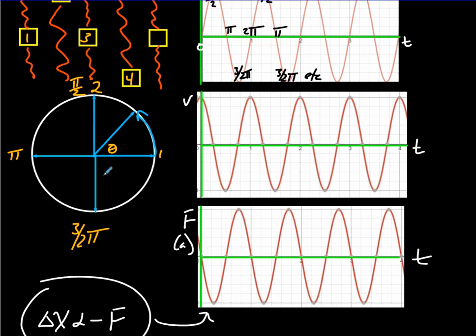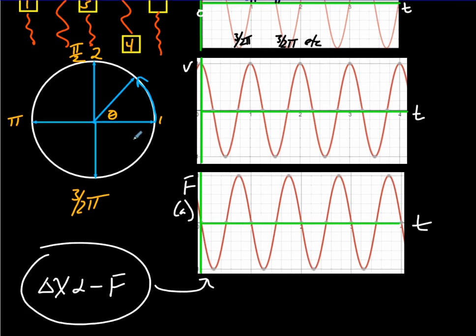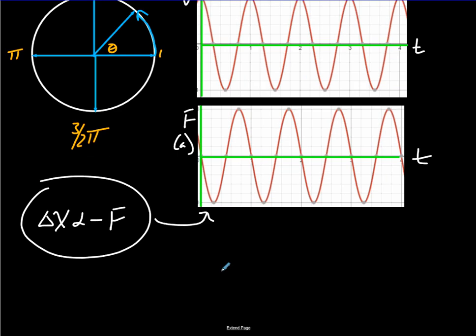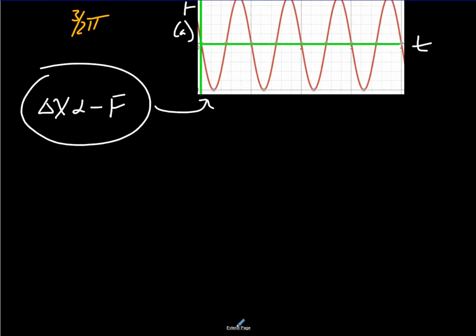And so we're mapping position, imagining that its position is essentially like a shadow of the radius as the radius rotates around the circle. That's what we're doing with our delta x, and then this is doing our cosine of that value, and then this is the negative of that value. So where we're getting to now is we want to know what's happening in terms of kinetic and potential energy. The first thing we've got to do is remind ourselves what those terms mean.